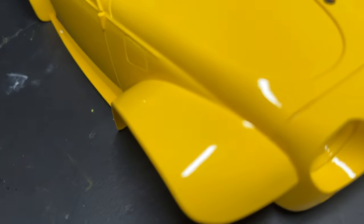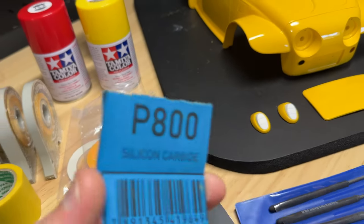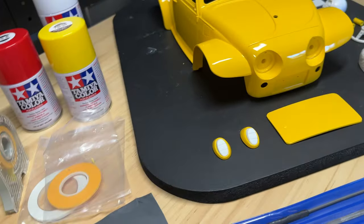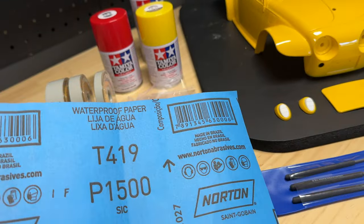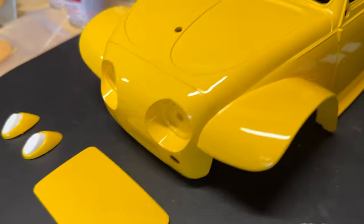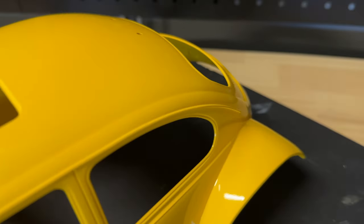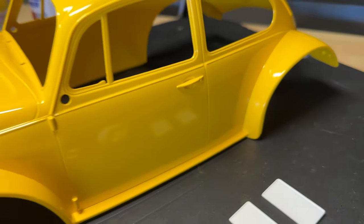So by the time you file the lines out, and then sand it with 800 wet and dry, and then some of this 1500, and then three coats of yellow. I've got no spray booth, and it's come out good enough. It's good enough for me anyway.